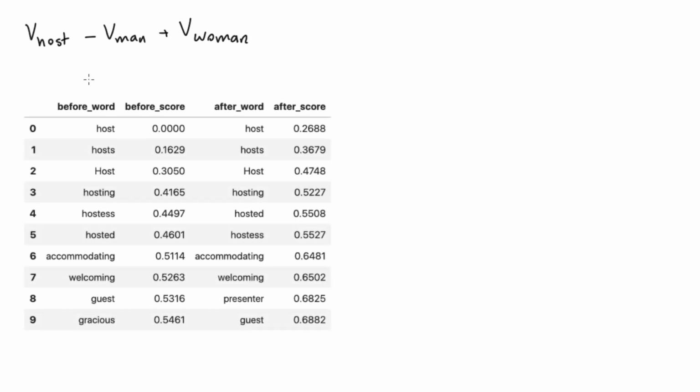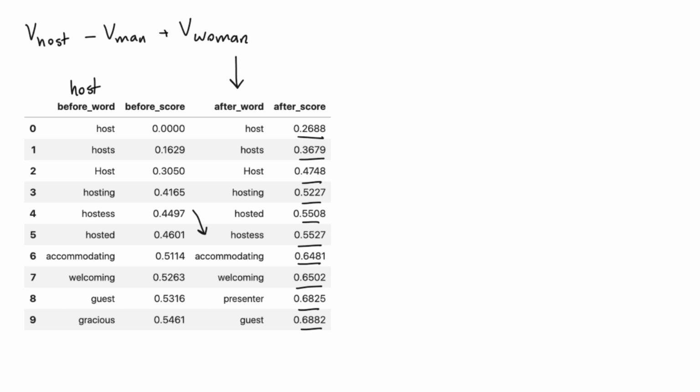What you see here is a table where first we are saying, let's just get host and then find the most similar terms. And in the column after it, I'm doing the same thing, but for host minus man plus woman. And you'll notice that it pretty much stays the same. In fact, hostess goes down in the ranking, and it seems like all the distances that we get on the right-hand side over here are just increased. It might just be that we're adding noise here.